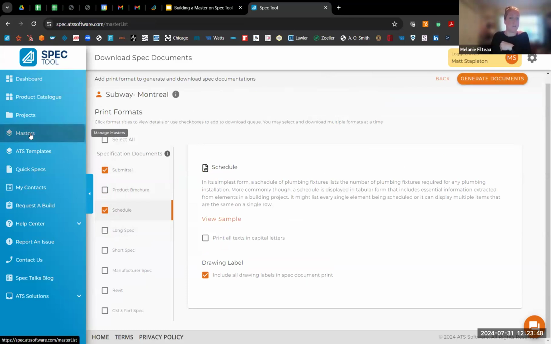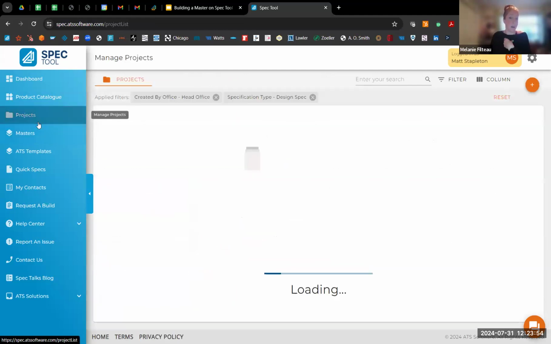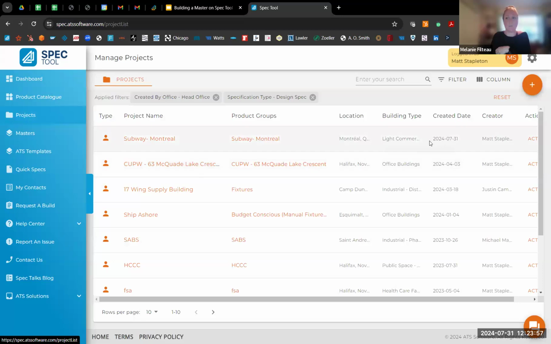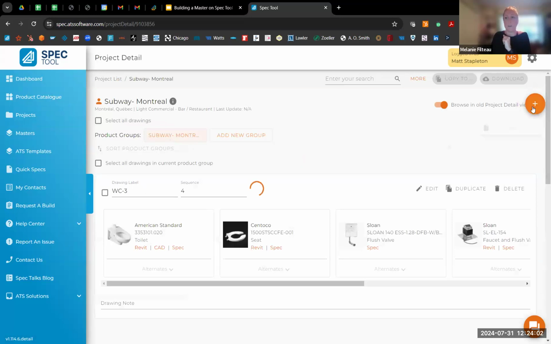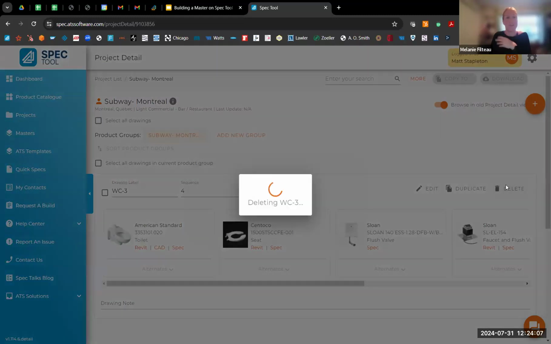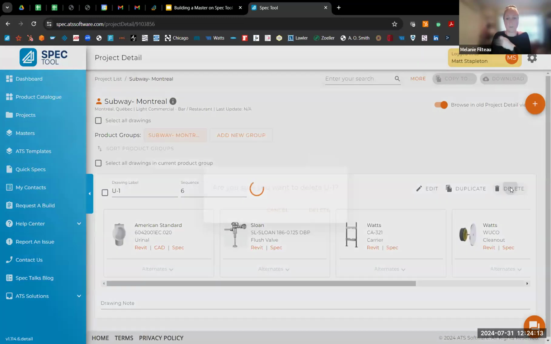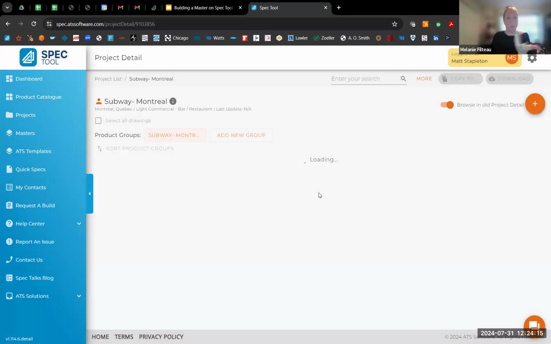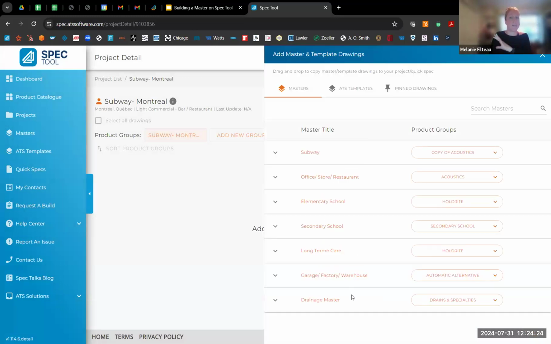Or if you want to do a multiple selection, it is the way I work every day. Example, I will use an already existing project, in this case, to be faster. I will go and drag and drop. So example, I have already a selection, it is not the good one, I want to modify it. So you can create your project without the master first. So you create a new project. So example, I'm empty here. You go on the plus, you select the second option, and you will see all your masters. So it's my favorite way to work, that way.